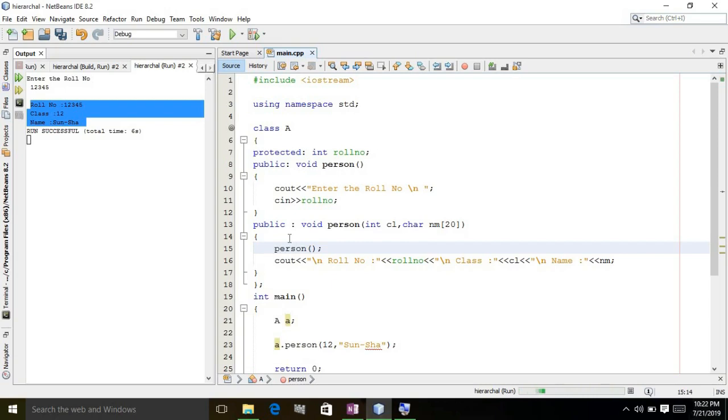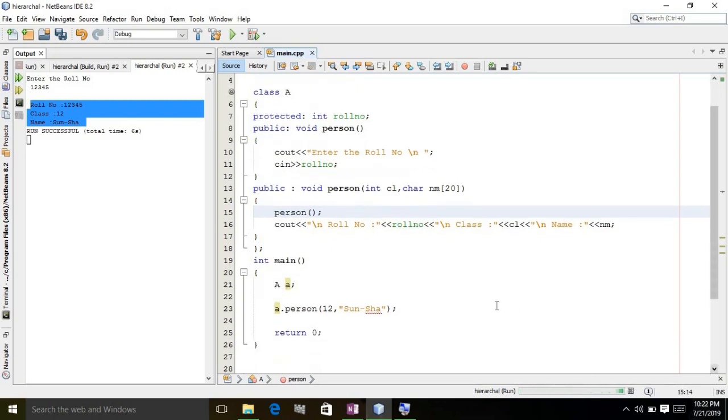This time you no need to call individually in the main. Okay, so a person will do this for you, because when it runs, it sees this line, goes to find it within the class, gets it and runs this line. So you can decrease the number of lines.